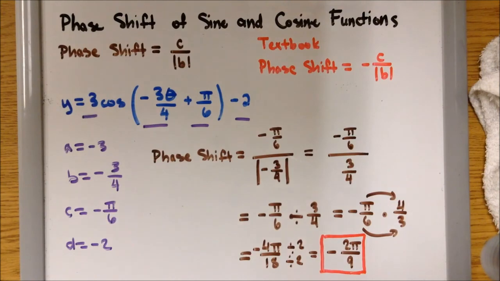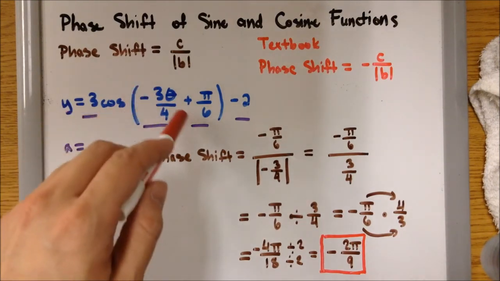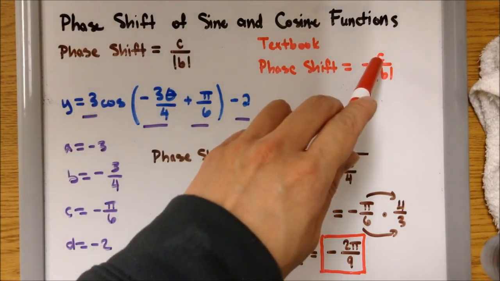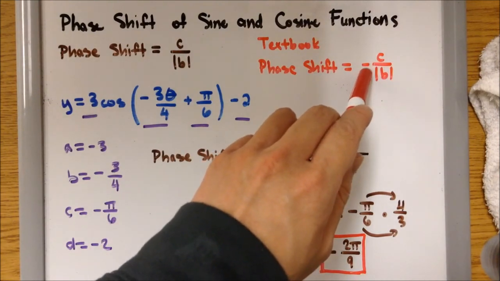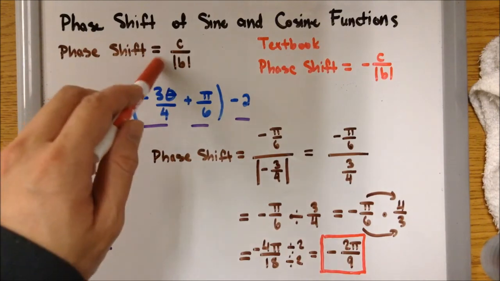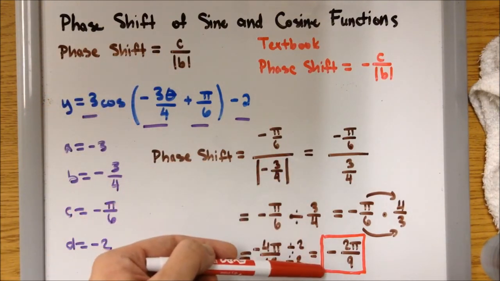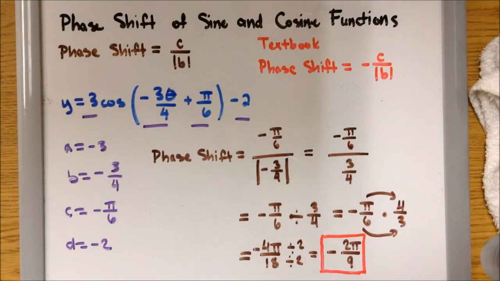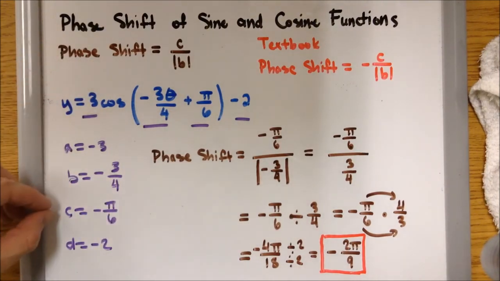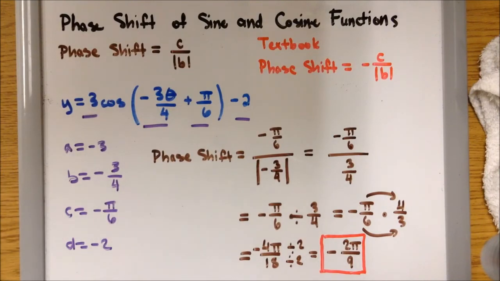So again, since I took the opposite of C, I use this formula. Now, had you used exactly what you had, which is a positive pi over 6, and you plug it in there, it would have come out negative because of that negative sign. But in here, when I changed it, I used this formula, and it came out negative. So, be very careful what process you use. But again, we're going to be using this process because C will play into transformation.